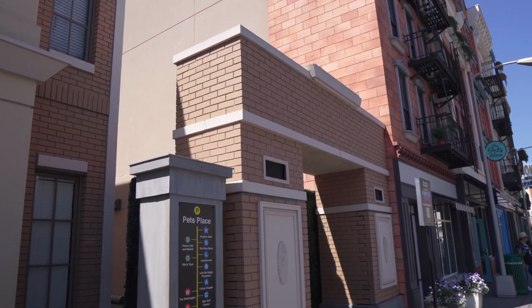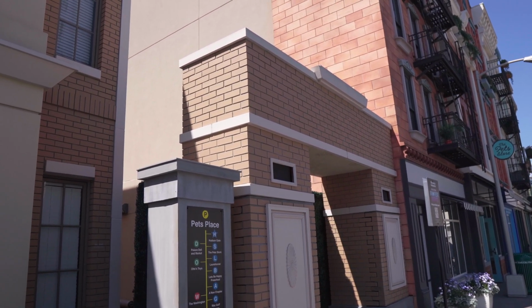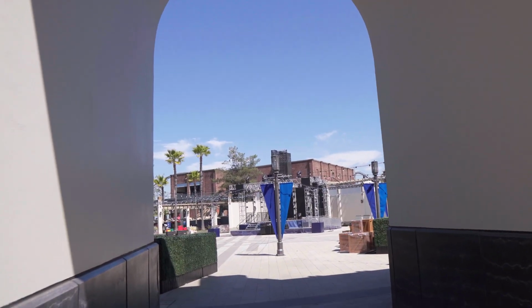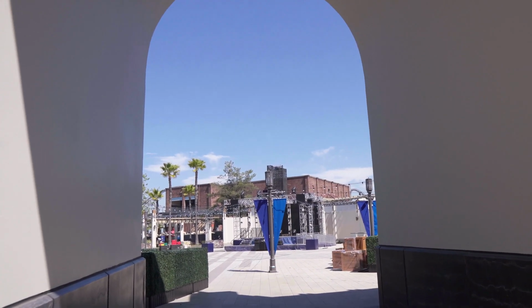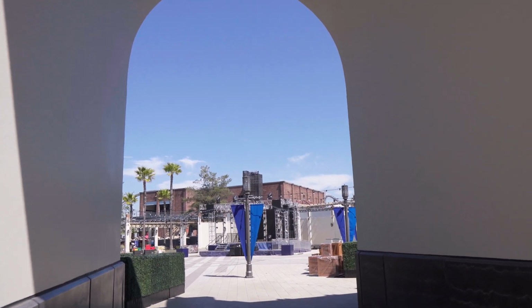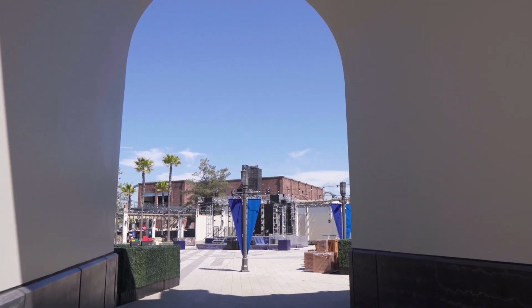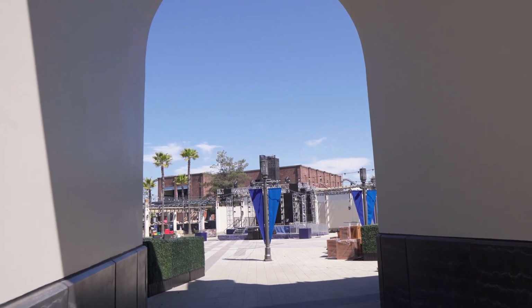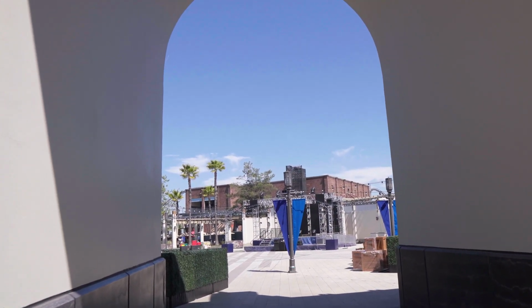Right here where A Quiet Place was last year for Halloween Horror Nights and where the former Walking Dead location was at. It's crazy how much the Fast and Furious building stands out. Look at it. It's towering over the Universal Plaza. However, when Grinchmas comes back around, Grinchmas will still be the taller tree. And you can kind of see the track way over there. But yeah, that building, honestly, that sight line blends well.